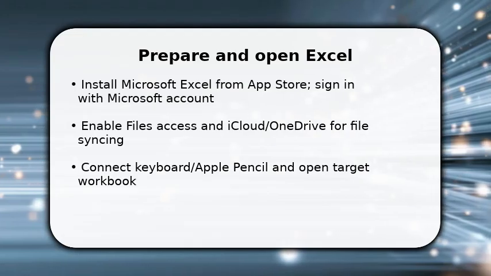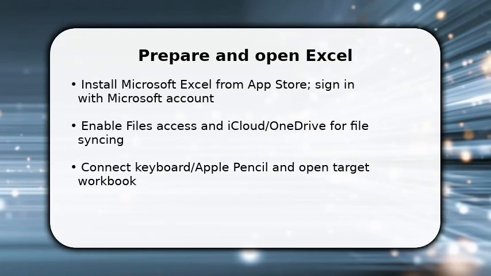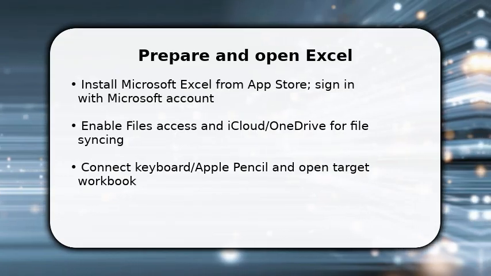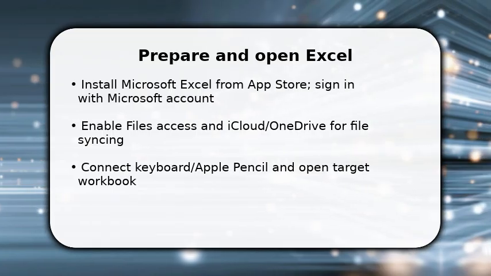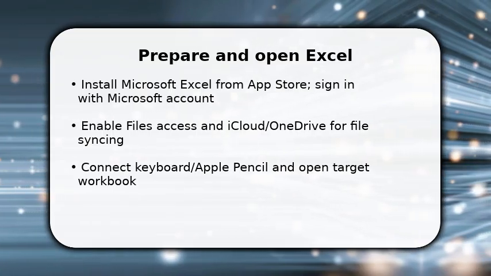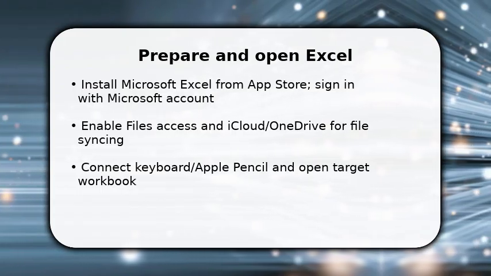Enjoy the video. You start by getting a workbook ready. Install Excel, sign in, and grant files access so your documents sync. Once done, connect your keyboard or Apple Pencil for faster input and tap to open the file from OneDrive or iCloud. Make sure autosave is enabled so changes are preserved.